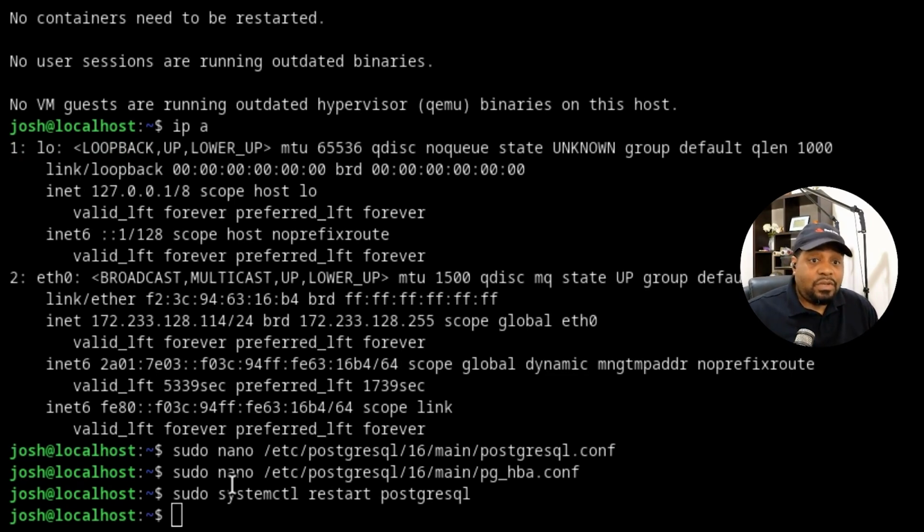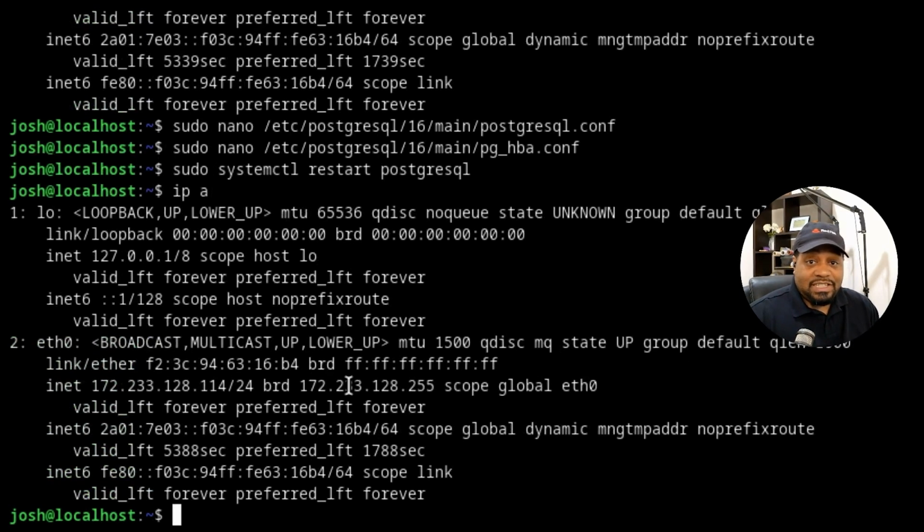So we're still on the primary node. Just to show you guys the IP address again, 114. And what you want to do on the primary node is create a repmgr user. And then we're also going to create a database within Postgres. So we can log into our accounts, because whenever you install Postgres, there's a Postgres account that's created on the system. So you can log into it.